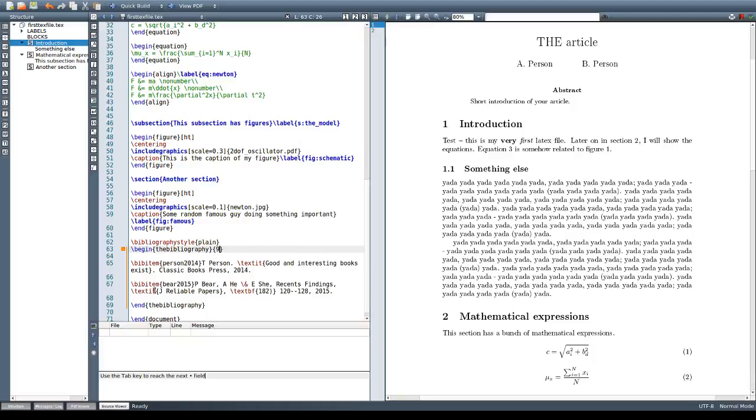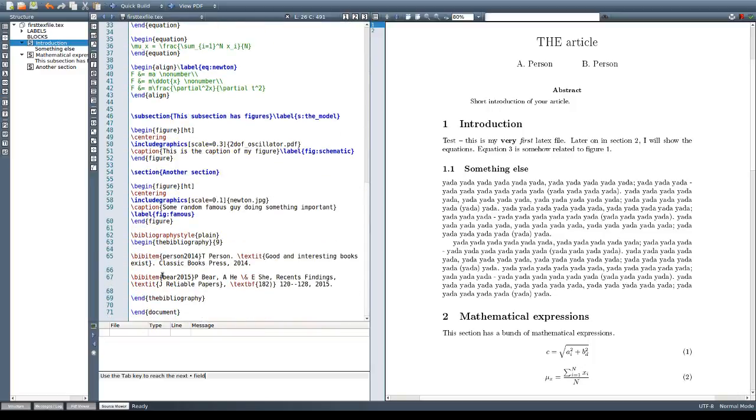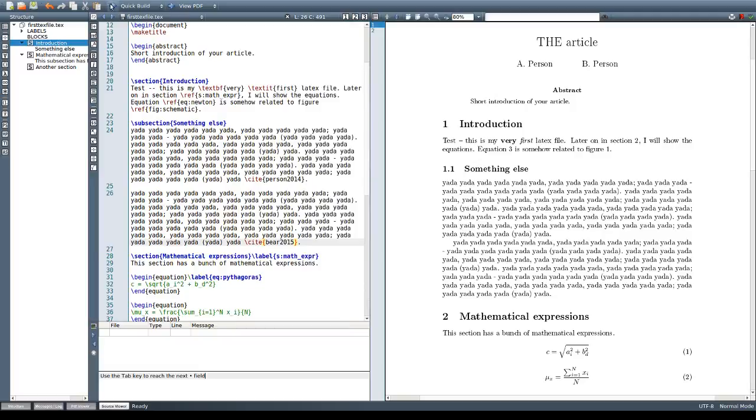Once we have all these items laid out here, we can start referencing them in the main text. So let's say that this piece of information here came from that first item that we chose. We can reference it here by using the command cite, and inside the curly braces of the command cite we'll put the label that we chose for it, something like this. If, for example, this second piece of information came from that second item, we can as well use the command cite and the label that we used for the second item. So just for us to remember, the label is right here in the bib items, the label that we chose for each specific item.